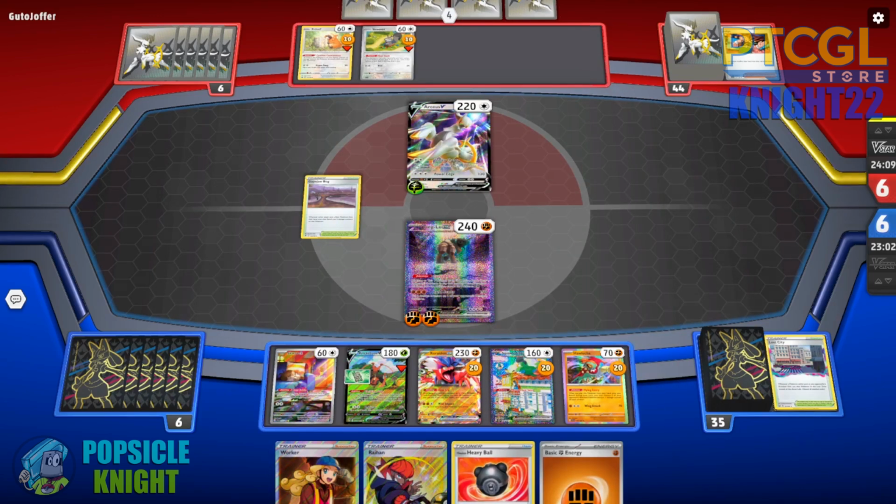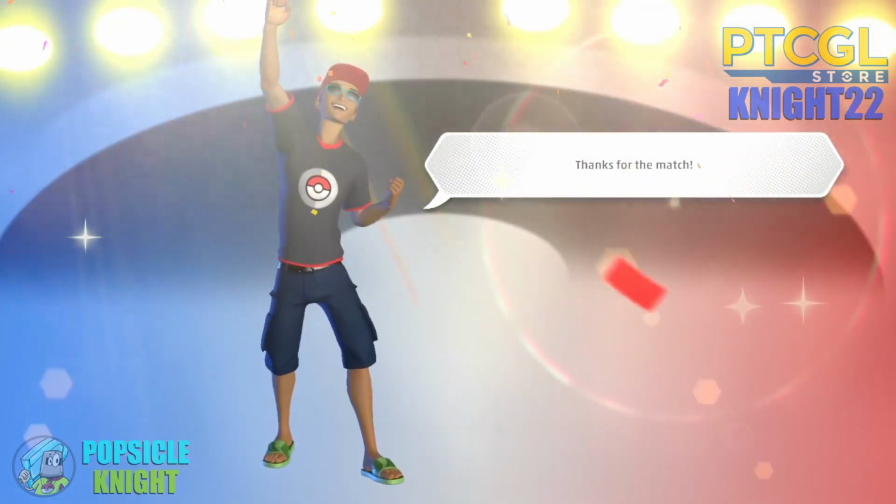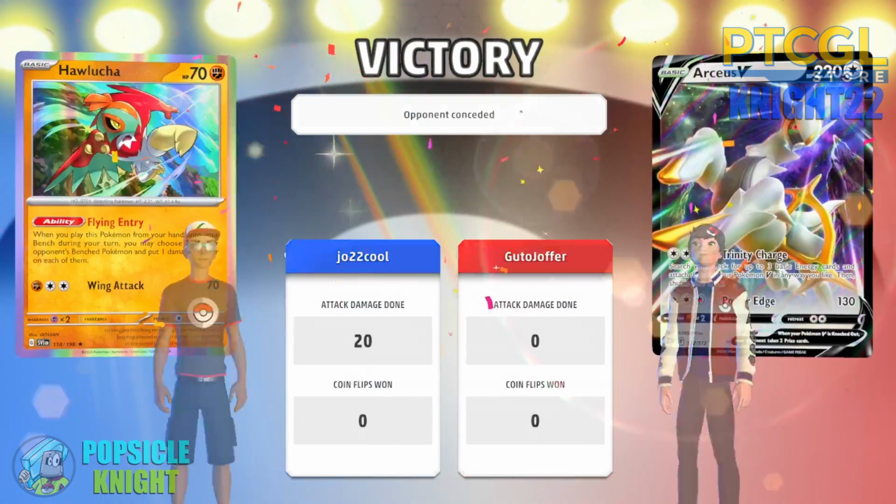They could use Escape Rope. But even if they evolve into Bibarel, they can't use either Squawkabilly or any draw option here. And even if they attack with Arceus V, they're not going to knock us out. They're shut down. There it is. This deck is stupid. Alright. Good game. Oh, man.